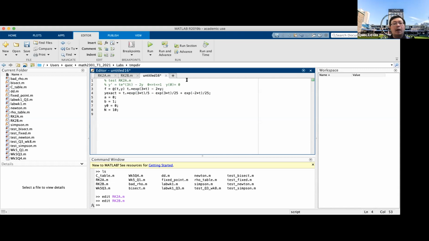Okay, and now you just call the RK4 function, right?